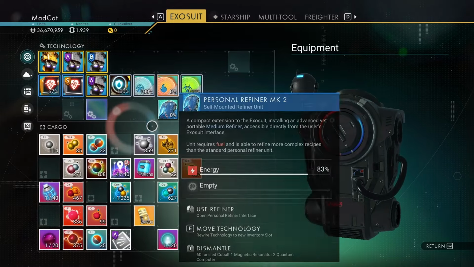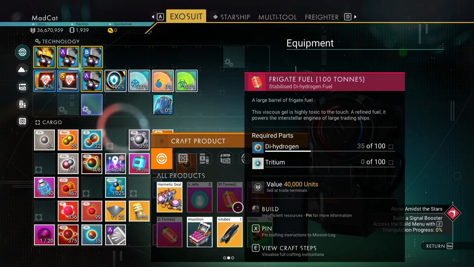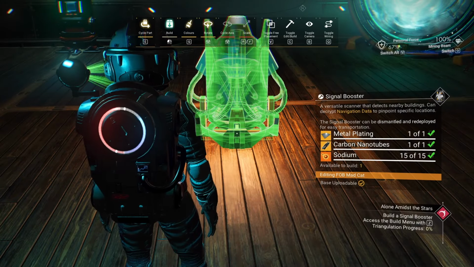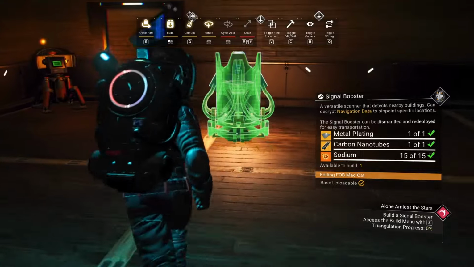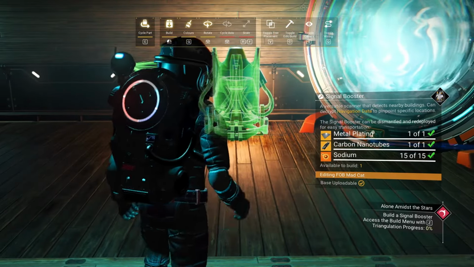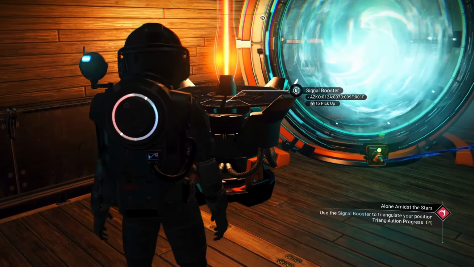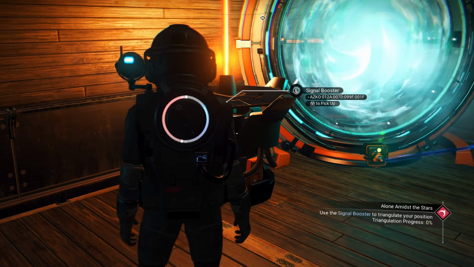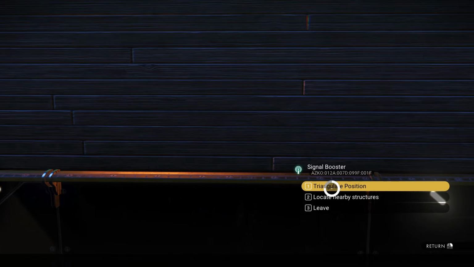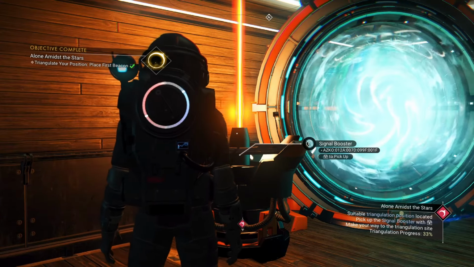Okay. Let's see. I got to clear out my space. And what else I need? I need a nano. Need that. All right. Let's put this. You know what? I'm gonna put it right by the. No. Let's put it over here. Here we go. Now let's see what this thing do. Looks like a dining room table. Okay. Signal. Triangulate position. Okay.